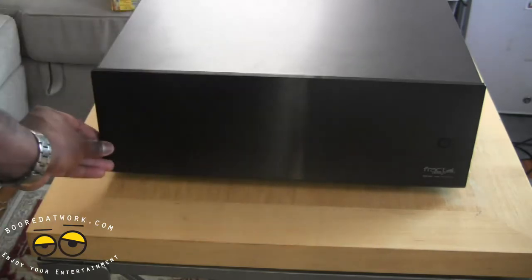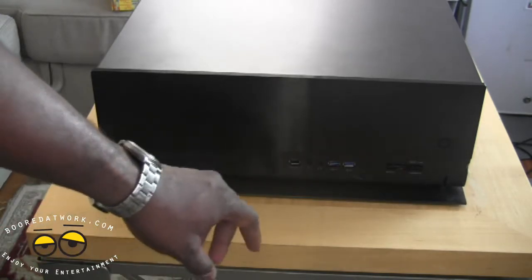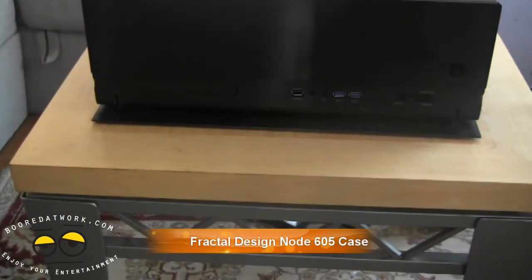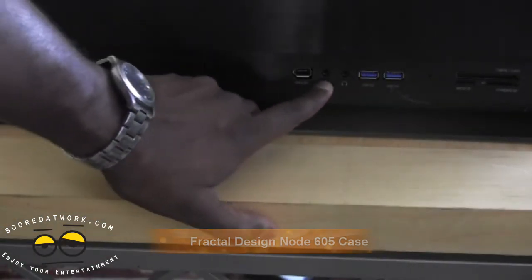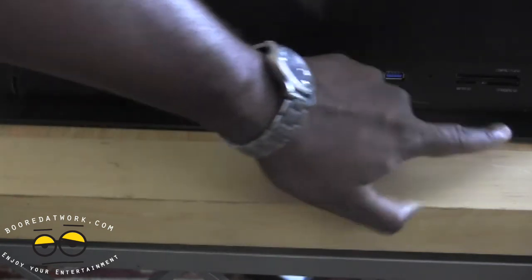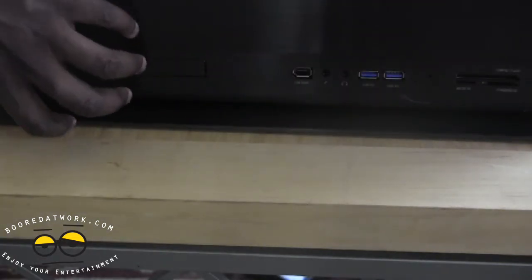And what I like about this case is that you flip down the front of the case here. You can see it's got access, and I'm just going to drop down my camera so you get a better view of that, and kind of zoom in a little bit. What you do have here is FireWire, a mic and headphone jack, two USB 3.0s, and you've also got an SD card reader slot in the front, which is pretty cool. So you've got the nice connectivity, but it's got this nice flush finish that makes it look like a stereo sound system, if you will.